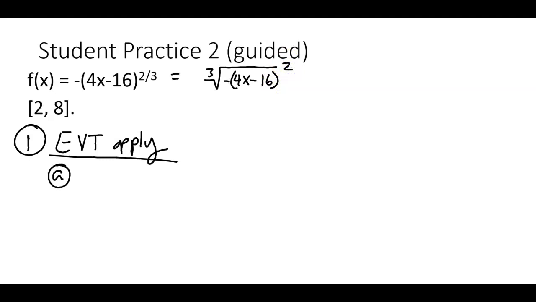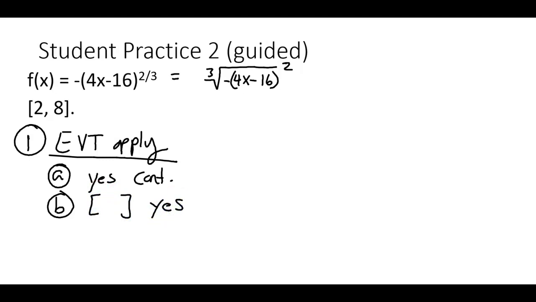Cube roots are continuous everywhere. They don't have any holes, jumps, or gaps, but it's on that sheet full of functions where I tell you where all the discontinuities are. We've looked at it many times this time. Cube roots are never discontinuous. Now, if it was an even root, it would not be continuous everywhere, so you have to keep that in mind. All right, but with an odd root, the answer is yes, it is continuous. Part B. Are we on a closed interval? Yes. So there should be a min and a max.